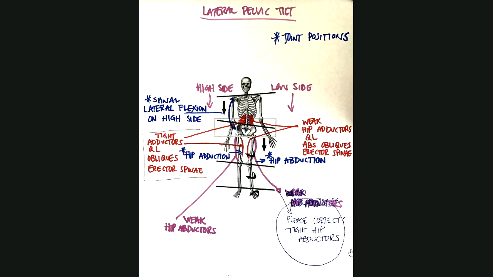There are so many other muscles that can be tight and weak in these postures. The ones that I want you to remember are the ones that are on the PowerPoints, but there can be so many dysfunctions, so many imbalances with different muscles. As I saw you put rectus there.